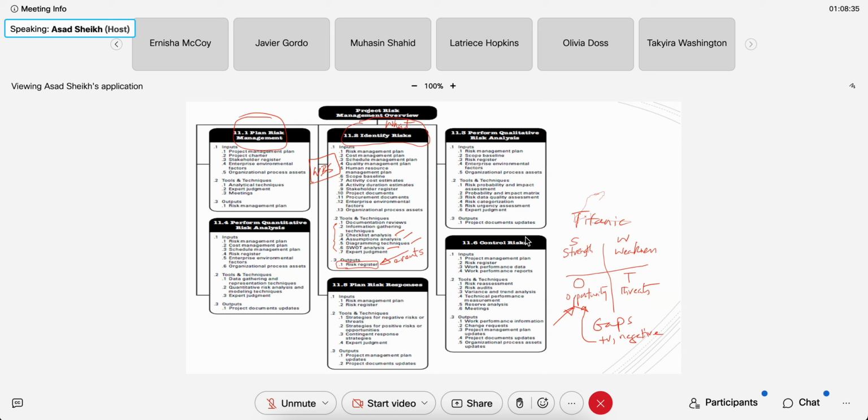Now, you could also start doing your identification of risk at the time you have the charter or the project initiated. You can start identifying risk at that point. And at that point, you don't have a WBS. You just have the charter. And then when you go into planning, you have requirements as your first step. You could still identify risk while you are in the requirement collection gathering phase, because there may be a risk in the requirement process. What are those risks? And you are proactively tackling them.